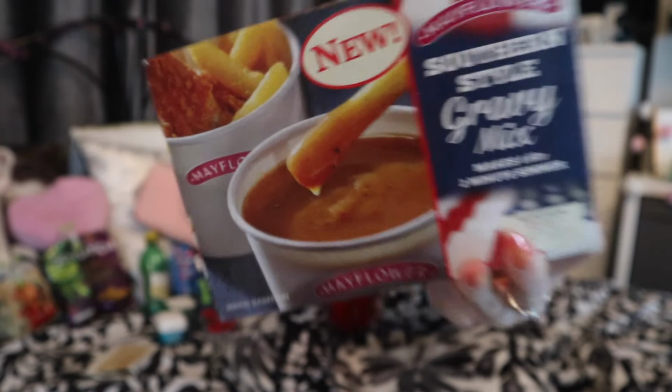Southern Style Gravy Mix. That is exactly how it comes out. I was so surprised, and now I don't think I will pay for gravy unless, say, I get something at work, and obviously I can't whisk this up at work. But if we're having it at home, I'd much rather do that. And it's like the corn on the cobs as well. I'd much rather just go and pay like £1 or $1.20 for some corn on the cobs, chop them in half and have them, because even their corn on the cobs are almost £2 now. KFC, sort out your side pricings, my darling.